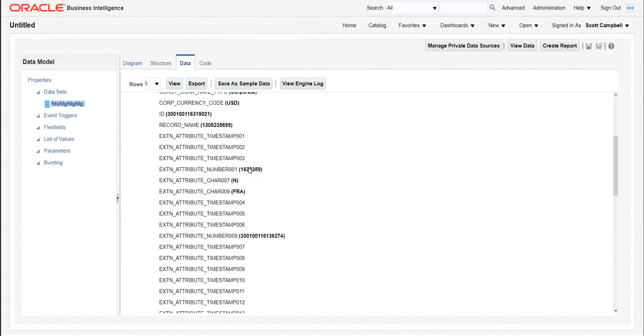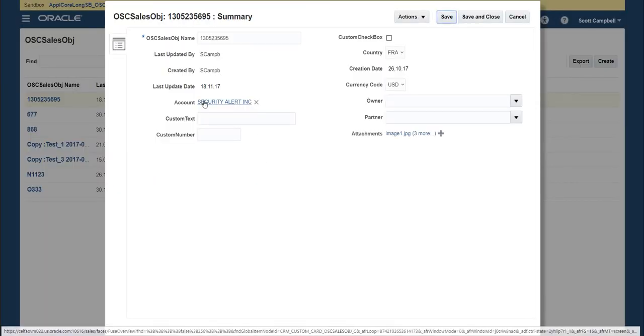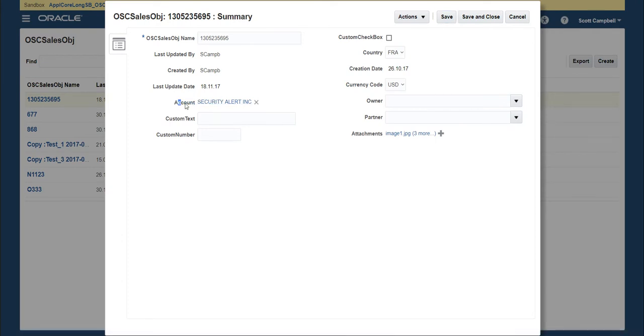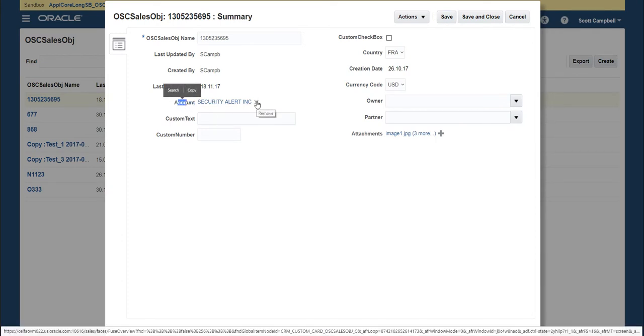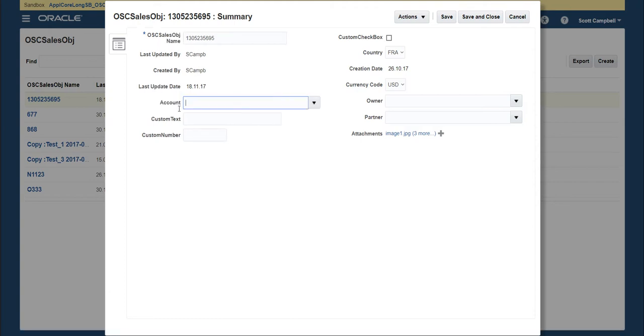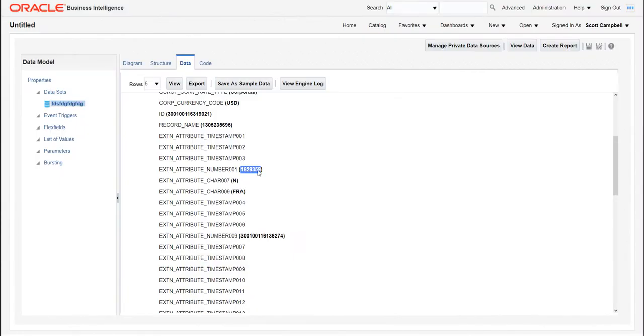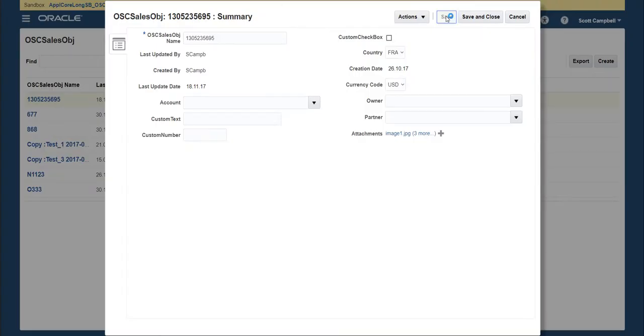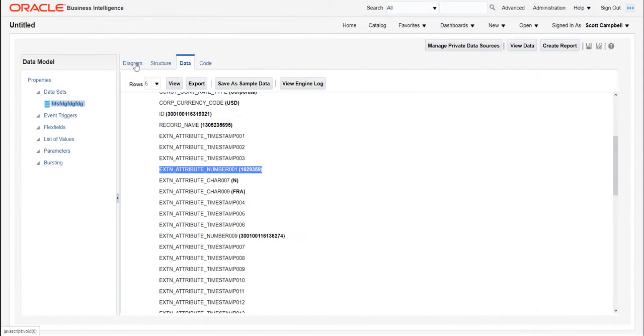Now why do you see this weird party ID? It is because in this environment there were some imports done and they were not done that right, and some of these accounts got corrupted. But regardless of that, if I now just say without any value here, this should disappear. For number 1001 there should be an empty value, and now we'll be sure that this actually is our column.